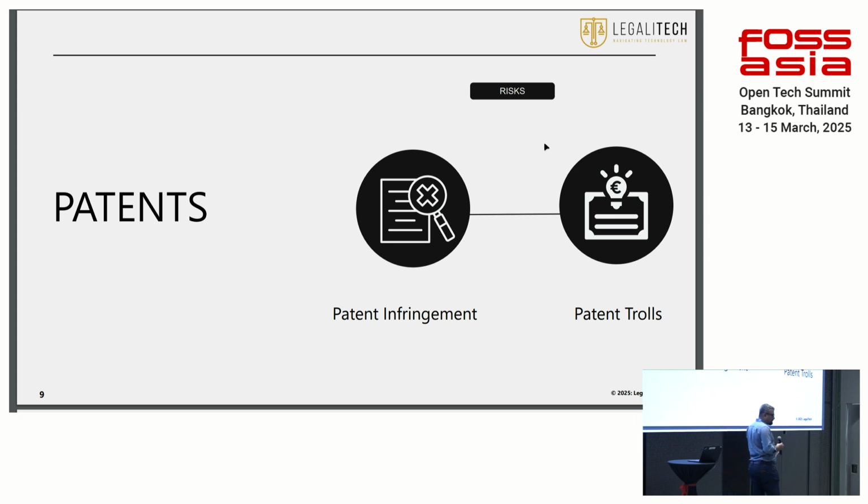In the Genome Foundation case also, we did the same. Once Genome Foundation was part of the community, we gave them prior art. With the prior art, they went for invalidation. They raised crowdfunding money, and with the crowdfunding money, they went and invalidated the patent troll. So in this scenario, even a foundation was protected. Typically, patent litigation is expensive, so this is one way of mitigating patent trolls.